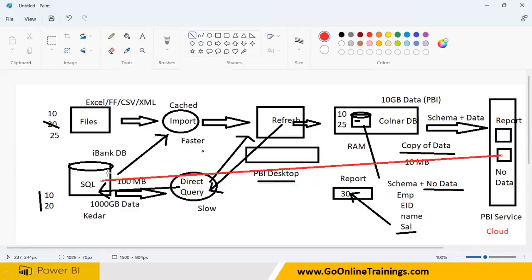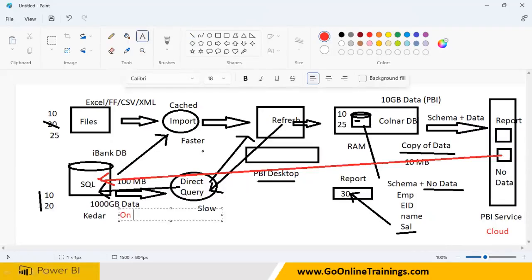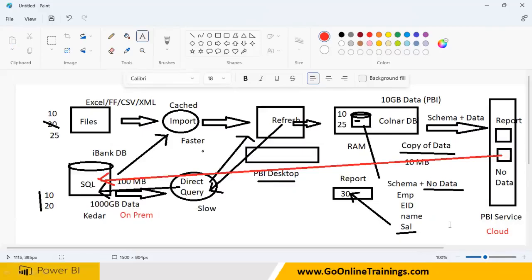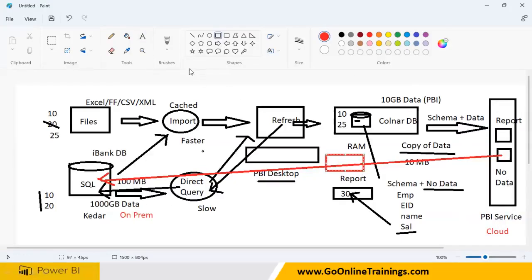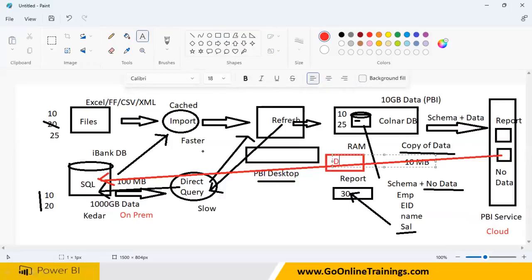Now, the original source is Kedar. This is on premises. Now, from on premises, can I get the data to the cloud directly? No, cannot, because you don't have any data. At least in the import method, you see the data. But if you go in for the cloud and on premises, you don't have any data. Even though you have taken the report, it has gone with no data. So I am planning to open the report. The report is saying I am not able to go and fetch the data. Why? To fetch the data to the cloud, in between you need to have data gateway software. Remember this. If the data gateway software is not available, at least the report you cannot see.